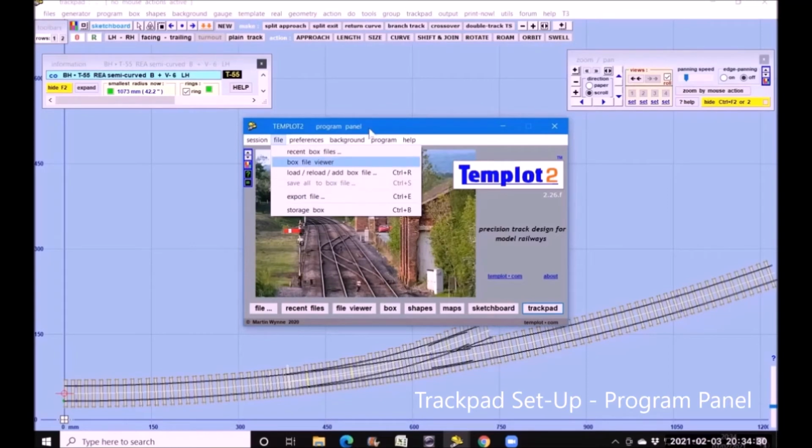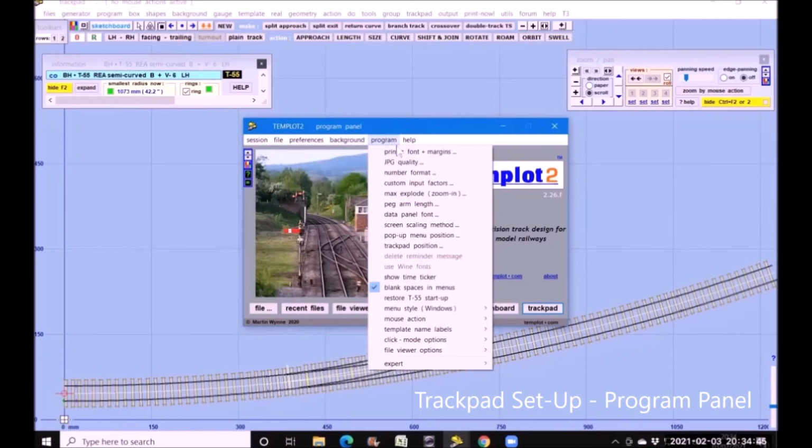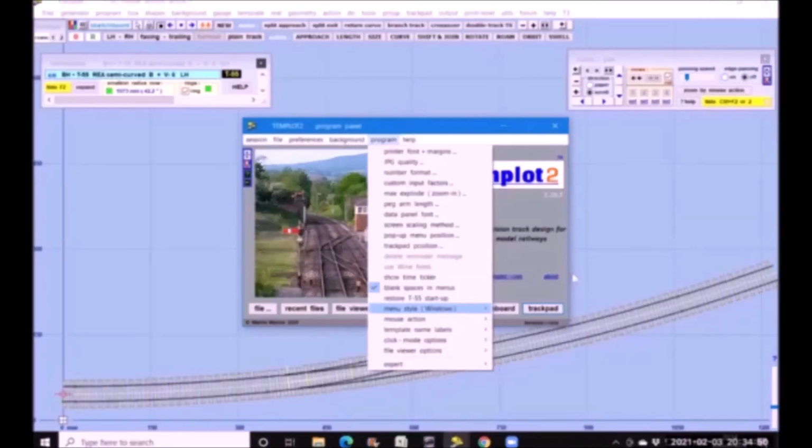You can also export a file somewhere else. You can go straight to the storage box, which is the list of the templates. Background gives you the option to go into background shapes and bring those up again if you want. Program are a lot of sort of the mechanics of it, which again I've never used.